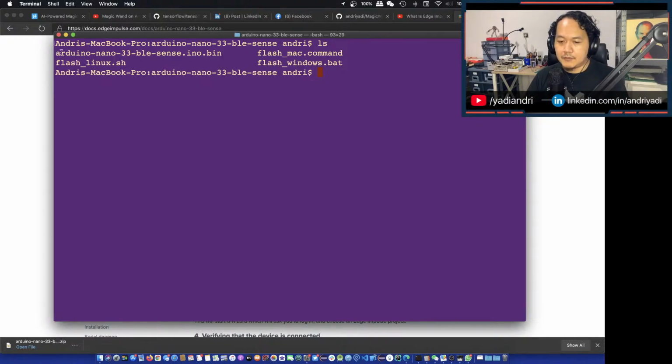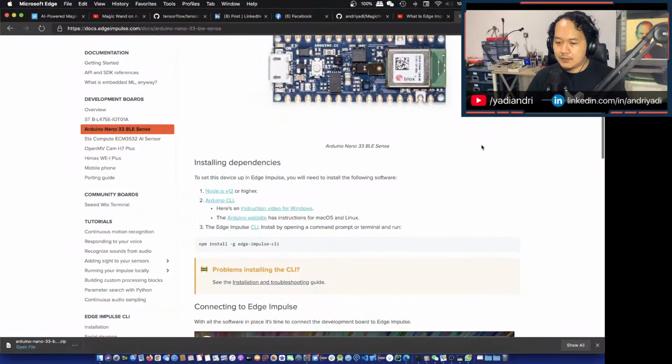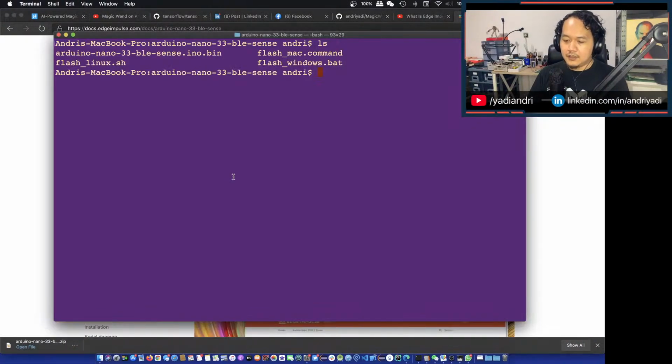So this is the actual firmware. Okay, so as long as you have installed all the prerequisites, jadi kalau teman-teman udah install semua syaratnya ya, semua requirement softwarenya, kayak tadi apa, Arduino CLI, udah install Node.js gitu ya, most likely ini akan jalan dengan sukses ya. So for Mac OS, obviously you need to call the mac.command, but if you're using Windows or Linux, you call the respective shell script.